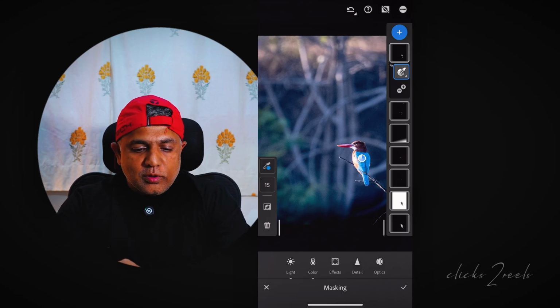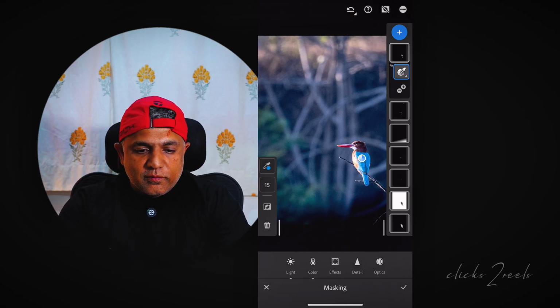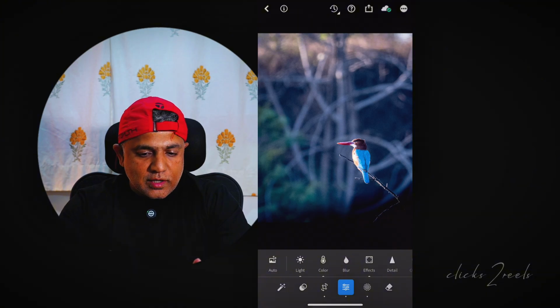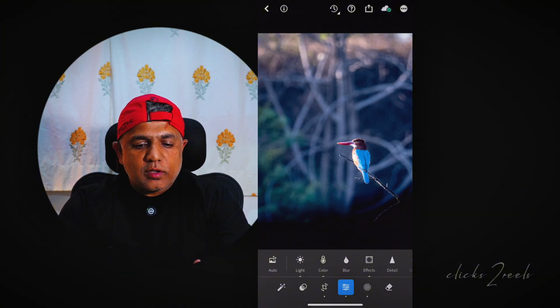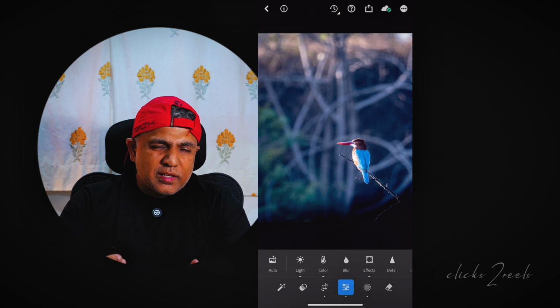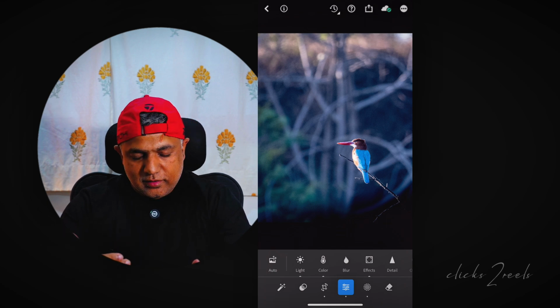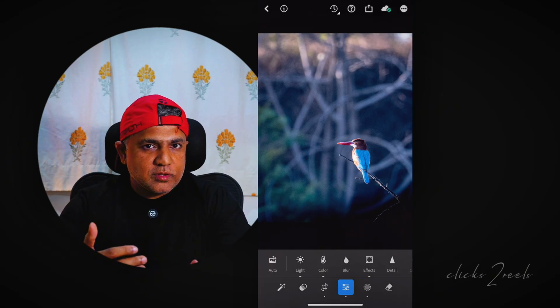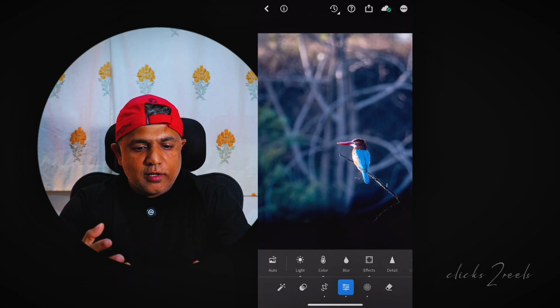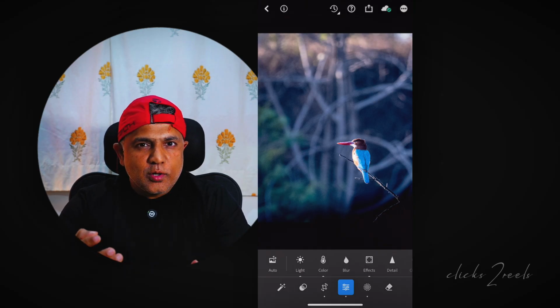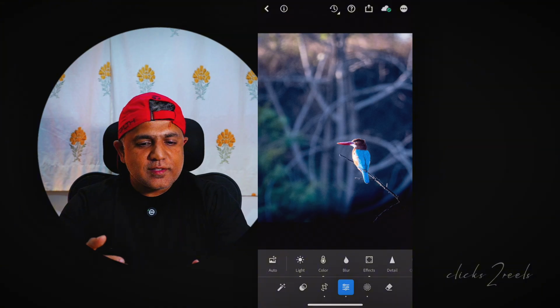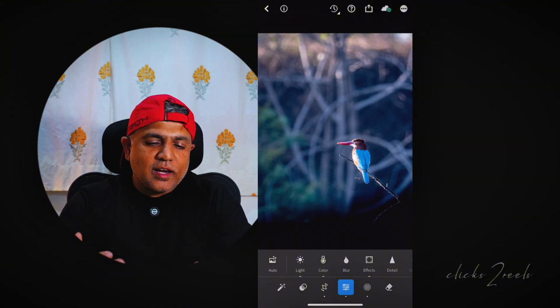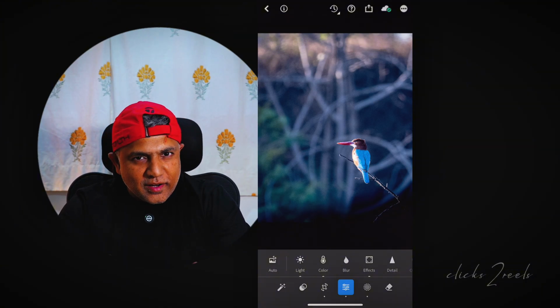So let's go back to this kingfisher image and look at the background. There's a slight blur, but it looks very clear, right? What I want to create in this composition is a more blurry, more hazy look, as if this kingfisher is in the clouds, or there's a lot of smoke behind it.